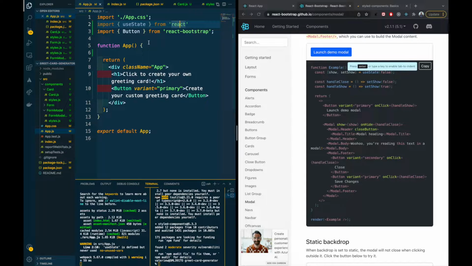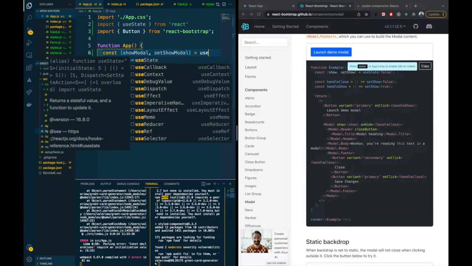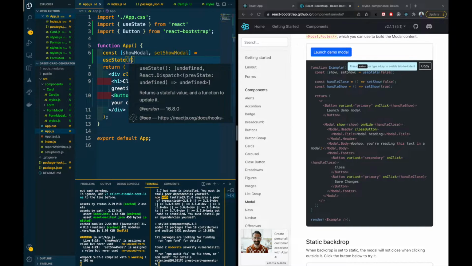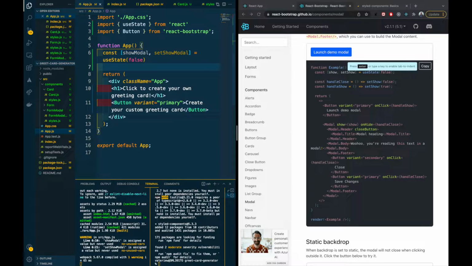So we're going to bring in the useState hook from React, and then we are going to go into our functional component and we are going to start by setting up some of our states. So this will be for the show modal, and this is taken right out of the Bootstrap documentation, as you guys can see. We've got some initial state set up here. It depends on how you want to go about it. I'm going to be making use of showModal as my initial state and setShowModal as my state update function, and that's going to be initialized to a value of false. The modal will not be shown on load. It will have to be triggered to be shown.